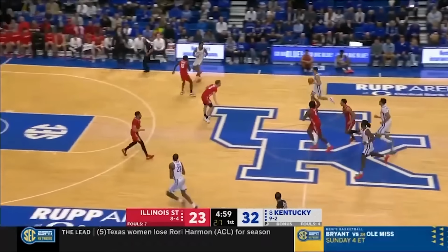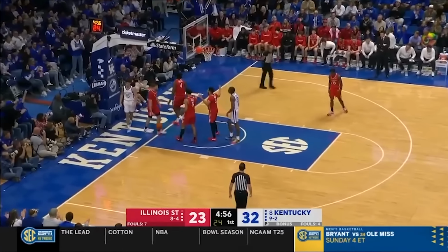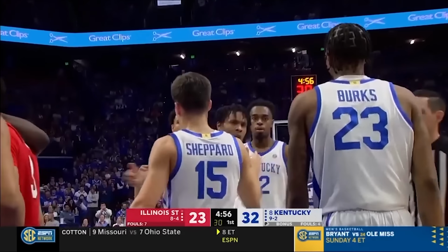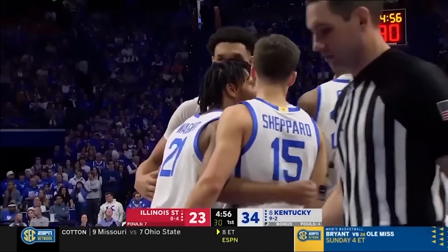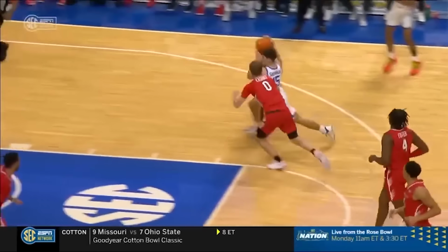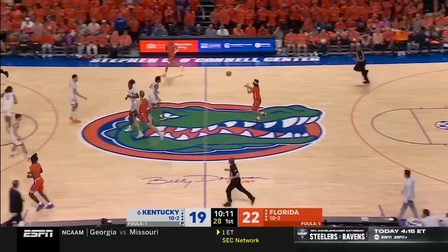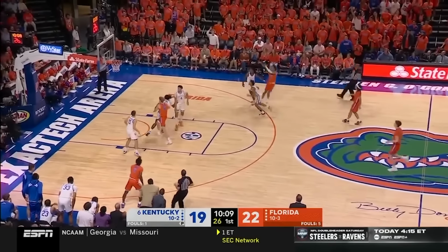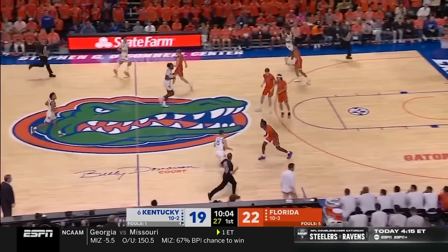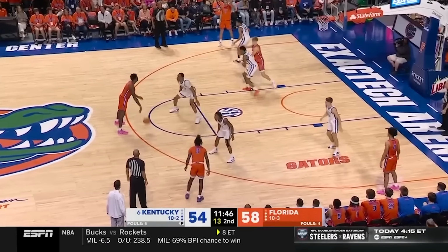Reed Sheppard at Kentucky. Those 25 points in the second half versus North Dakota State were impressive. Count it. Sheppard's going to the line. They come at you in waves. Everybody contributes. Yeah, that's that quality depth we were talking about. Crossover, and then he switches to the left to take the advantage. And what a hot streak he is on. 57 points in his last 2 games coming into this one. But look how quickly Kentucky got the ball up floor after a made bucket. And Sheppard scores.